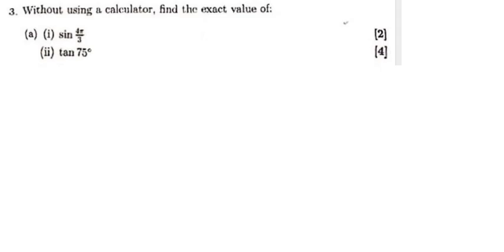75 is not a special angle, and it's not possible for me to find the reference angle. But what I'm going to do is simple and straightforward. I'm going to use the sum and difference formulas. I know that 75 is a result of two special angles, which is 45 plus 30. So I'll say that is the same as tan of 45 degrees plus 30 degrees.